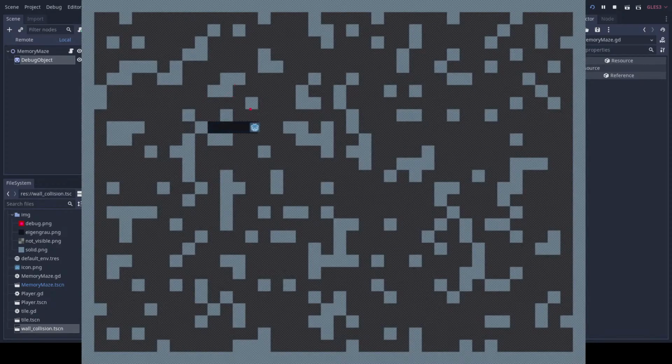Alright, so now we can see where it is. Do you see it? It's offset kind of far. What the heck? That's kind of weird. Why is it doing that?